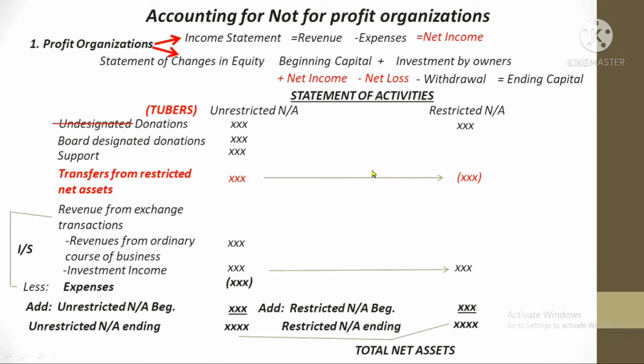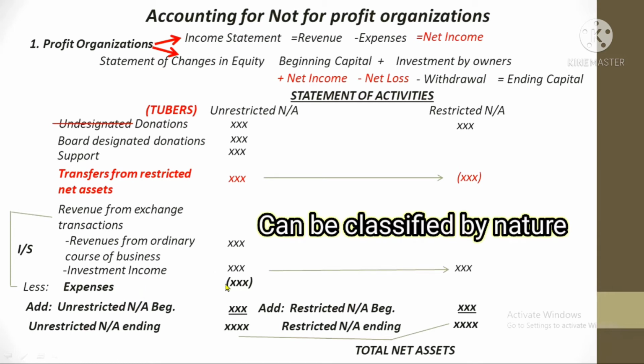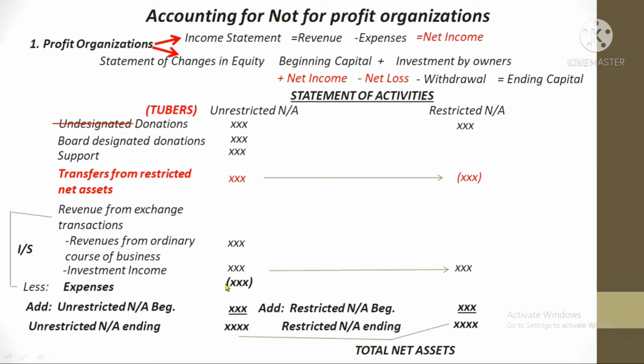So, before we end this video, I have something to add. These expenses right here, we need to focus on these expenses, can be classified by nature, which is what we are used to in accounting for business or profit organizations. Like, if the expenses incurred is related to salaries of administrative personnel, we put it as salaries expenses in the OPEX or operating expenses and specifically under the general and administrative expenses. Now, if the expenses are incurred in relation to selling of goods, we still put it in the OPEX but it's already under selling expenses.